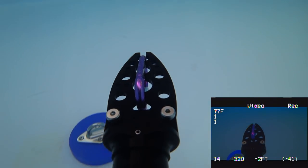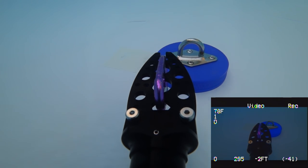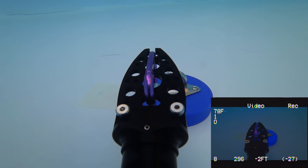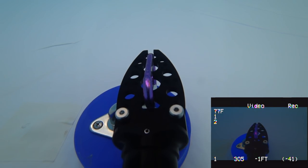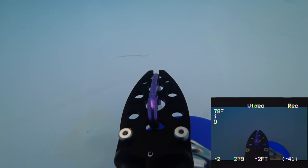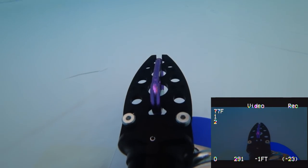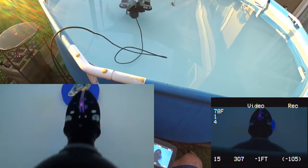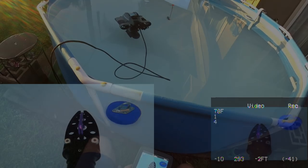So you know what I'm trying to do? I'm trying to push the hook open and then clip it. But I really don't think this is going to work just because I can't see the bottom enough to be on the clip. I'll just try it a couple times. Yeah, it's just slipping right over it. Gotta slam it down on it. Boom. Nope. Whoa, probably putting holes in my pool.